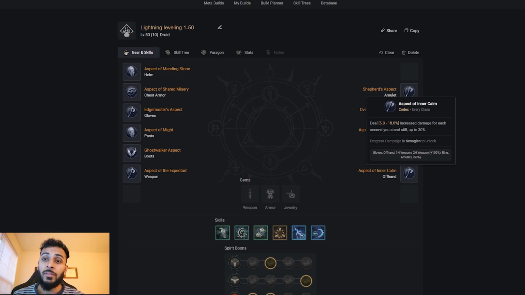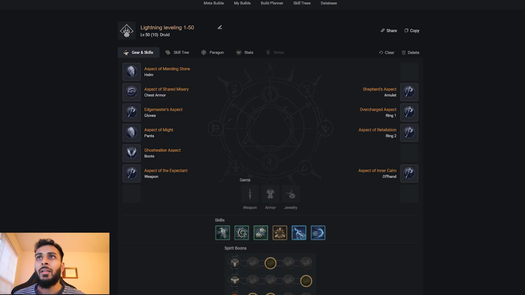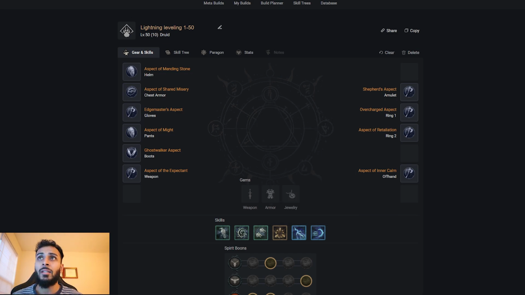Then we're actually going to use the offhand. I typically don't see or use many builds that use the offhand. Having 200% bonus in your weapon is quite good. So you don't have to necessarily use this, but for now, if you want, you can. This one will actually increase your damage up to 30% while standing still. And once again, with Lightning Storm, you're going to be standing still while channeling this ability for up to 7 to 8 casts, which will be a long time. So that could be an effective amount of damage, 30% just like that.